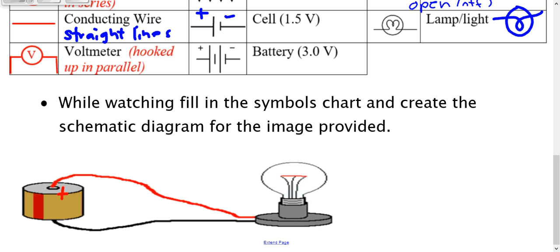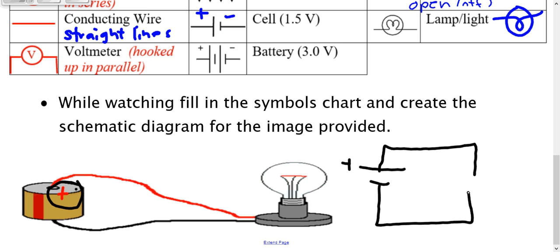So I'm just going to draw that for you. Again, you're going to pause this video, go watch the other video and come back to this. But we would have a battery, and the long end is the positive end. So because this end here is positive, I have my long positive end and my short end. I'd have my wires. My wires are always drawn on right angles. And then the only other thing in this is a lamp or a light. Sometimes the schematic for a lamp or a light looks like this kind of fancy M or heart with no bottom, or like this. So either one of those is fine. And I'm going to put my light right there.